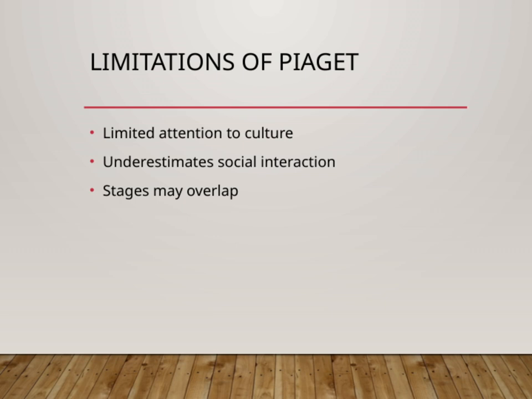Another point to keep in mind is that the stages proposed by Piaget may actually overlap in real life. Development isn't always a neat progression from one stage to the next. Children might demonstrate skills from multiple stages simultaneously. Finally, while Piaget's work provides a solid foundation, it does have its limitations, particularly in capturing the full complexity of how children develop cognitively across different contexts. Recognizing these limitations helps us appreciate the ongoing evolution of developmental theories.